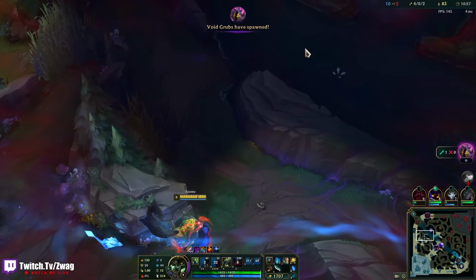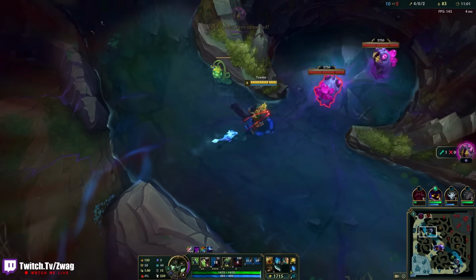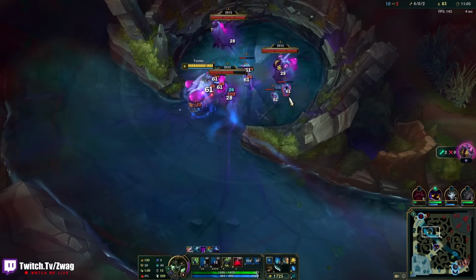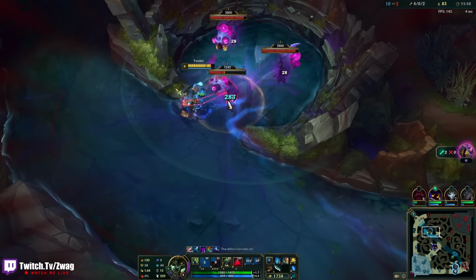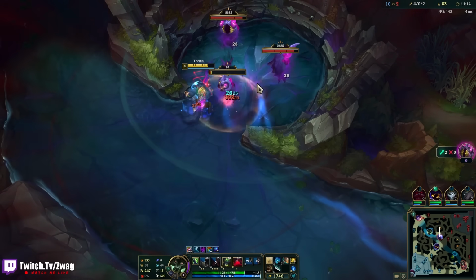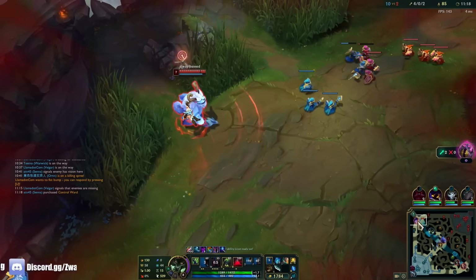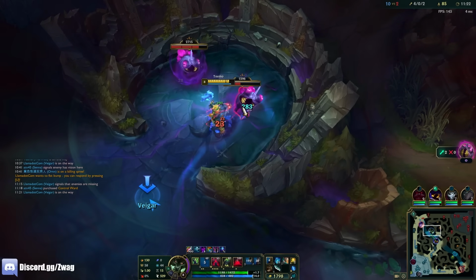The grubs are up. I shouldn't have smited that Gromp, because now I don't have smite for these, but all I need to get is one of them. But the more, the better. At four grubs, you get a buff to summon a grub to help you kill turrets. Probably get this one before he gets here.